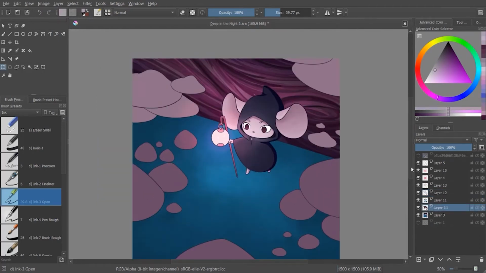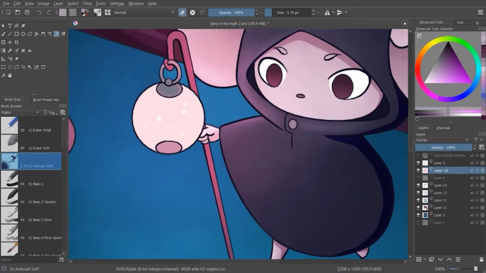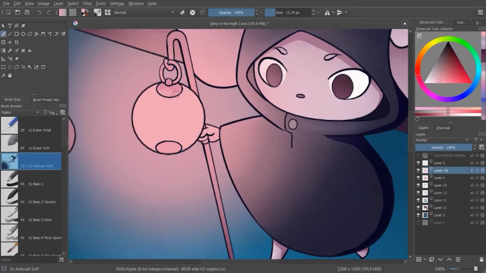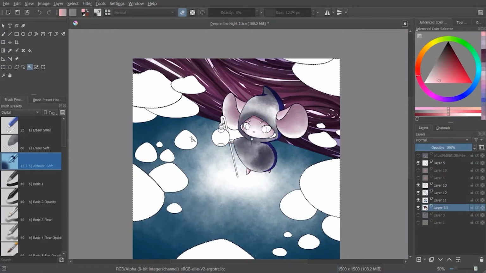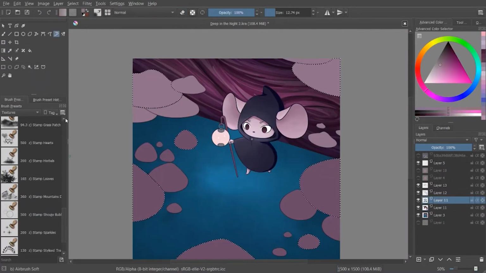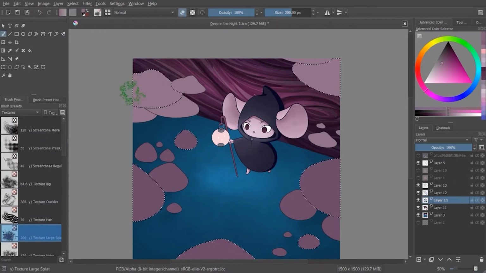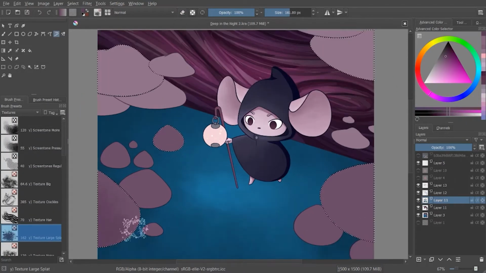But make sure if you do a night scene, don't make it too dark. Add some sort of lighting in it. You want to have some contrast. And for me, my light source was actually the glass orb at the end of the mouse's staff. In my mind, it's like a little glass orb that holds little fireflies in it, you know?